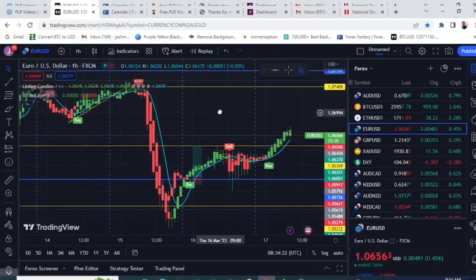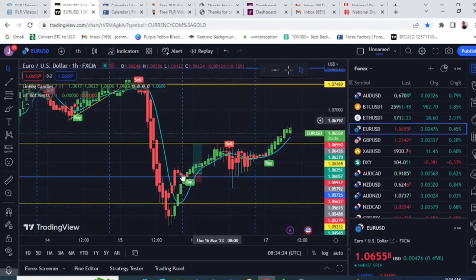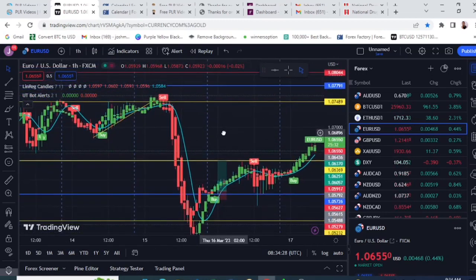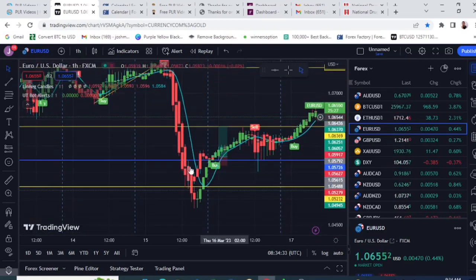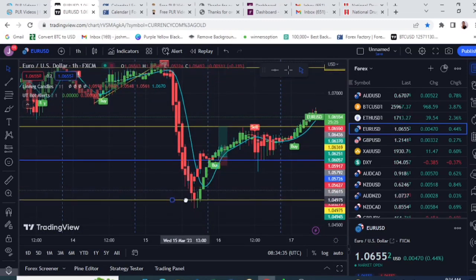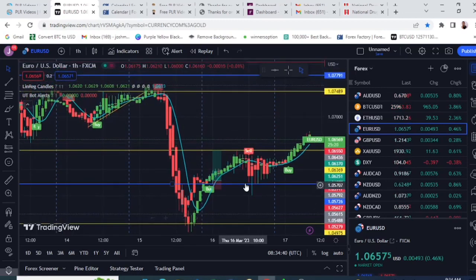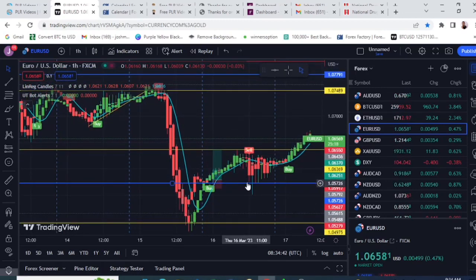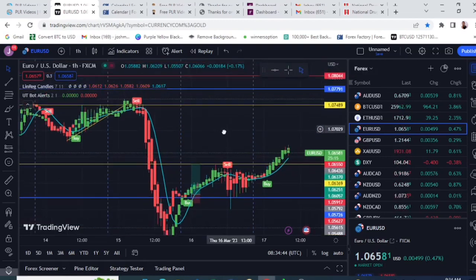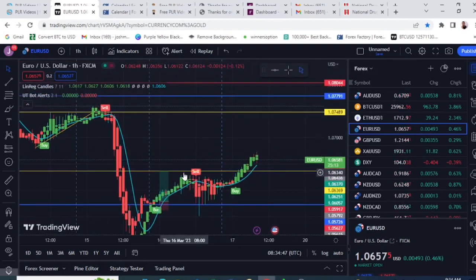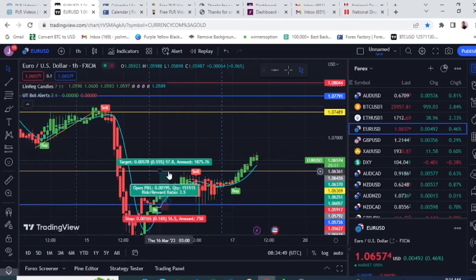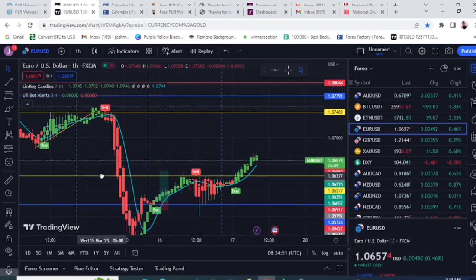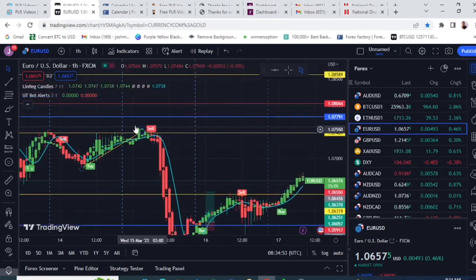The first thing you're going to do if you want to use this strategy is to map out the zones. Put your system on the 1 hour time frame, and then map the major zones. So I can see this is a zone. This is a lower low here. This is a zone here, and this is another zone. You can see that I'll map mine. This is another zone. Another zone is about to be created here, but I'm not looking at that right now. So this is another zone here. You can see another zone here.